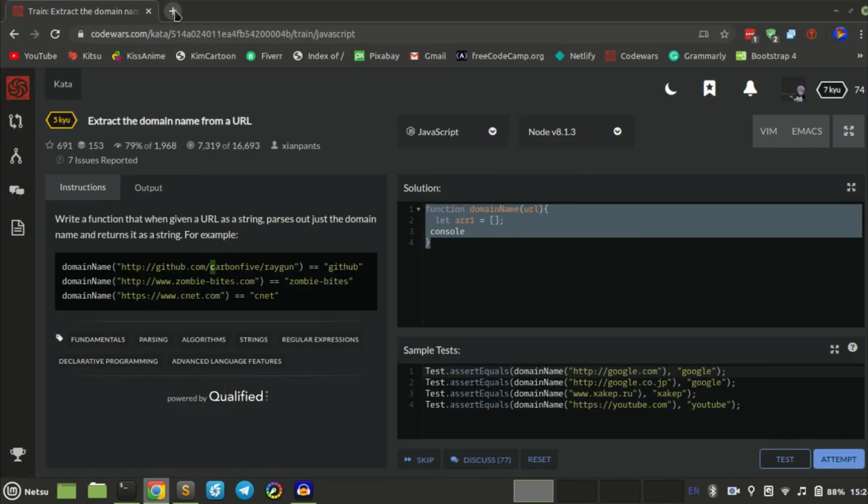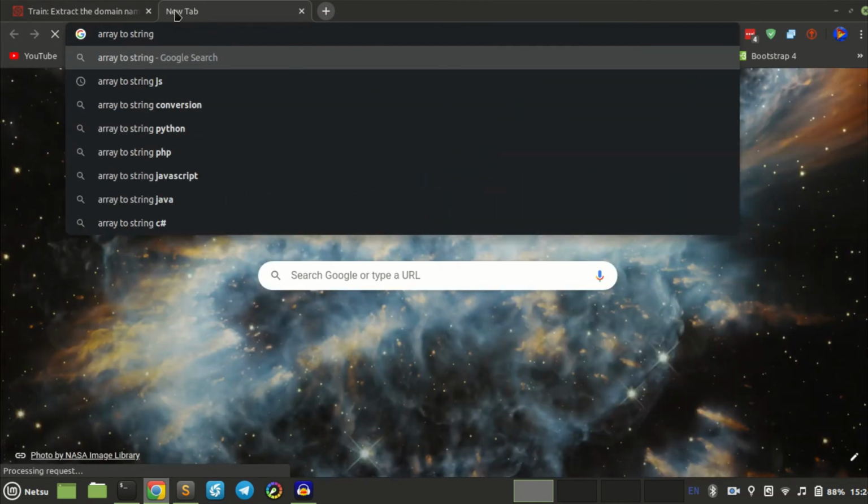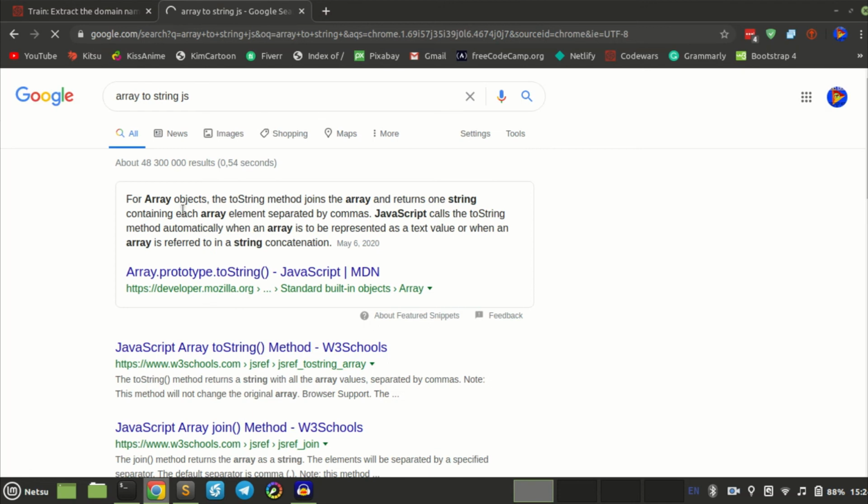So let's just quickly search array to string JS. Yeah, it seems like I've searched that before. To string, separated by commas. I don't want that.